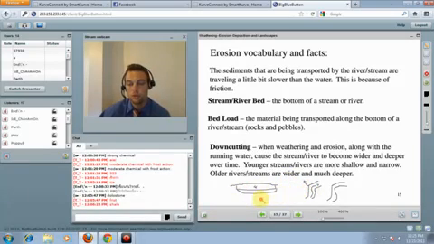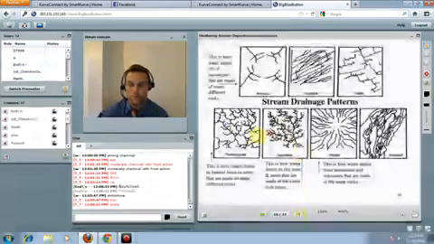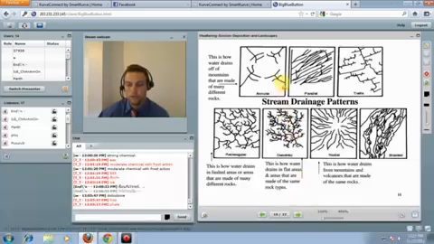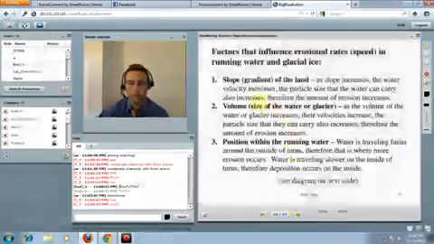This also depends on what the material around the river is made of, but generally you can say a gigantic river that's really, really deep is going to be older than a small stream. I'm going to skip this slide because we can come back to it if you want, but this is basically just showing how rivers can drain off of mountains, but these are all different perspectives and it can be confusing.